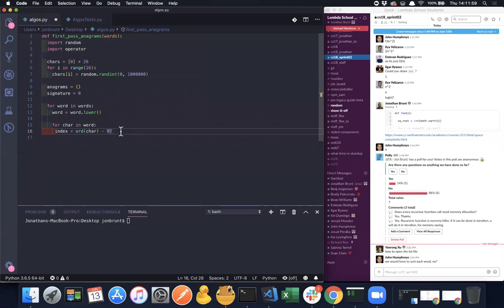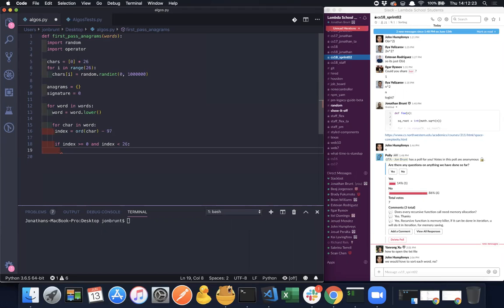So you're getting that number, and then we will say we've got an index. If index is greater than or equal to 0 and index is less than 26, what are we doing here? What are we doing? Somebody type or speak. We've gotten this index.